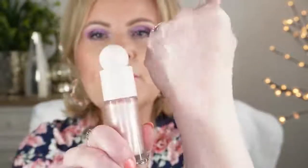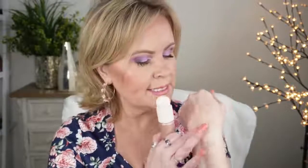And that's the thing, if you're working with it and you want it on top of your blush, or underneath your makeup, or you want to use it as a glowy primer, put it in with your primer and have a glowy primer. So pretty. And right there, it's looking a lot more beaming than it does when it sets down. But what's beautiful about it is when it does set down, it's not tacky and it isn't going to rub off of your face either.